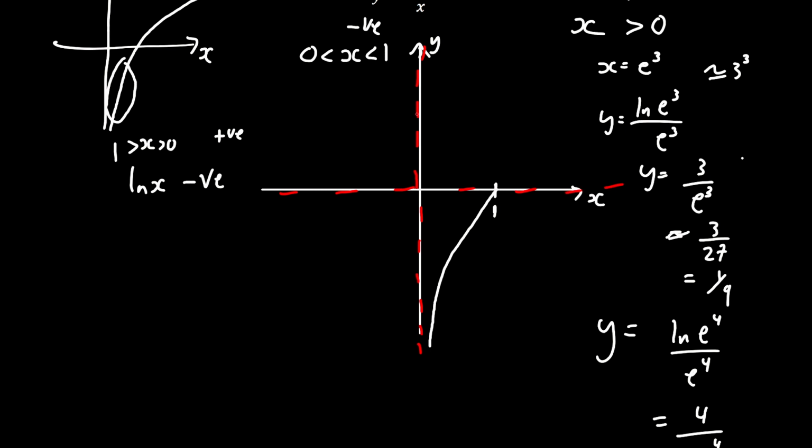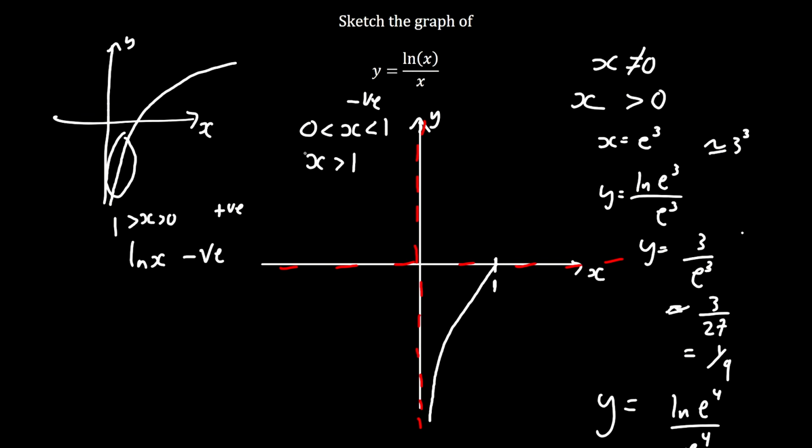And well, for values of x greater than 1, we know that the function y will be positive because the natural log of x for values of x greater than 1 will be positive, and x is obviously positive because we just set x greater than 1. So that means that the function must be above the x-axis between 1 and the asymptote. So the function must approach the asymptote above the x-axis, which must mean there is a maximum somewhere, or possibly many maxima and minima, but we expect there to be at least one maximum.